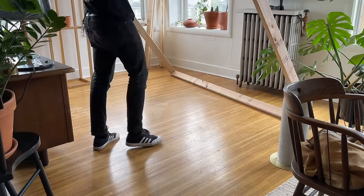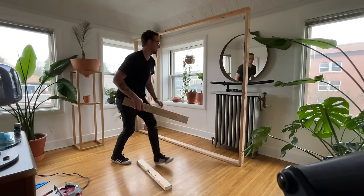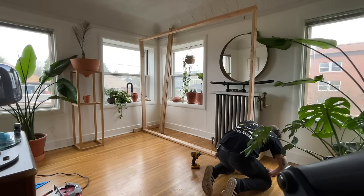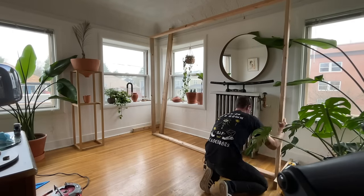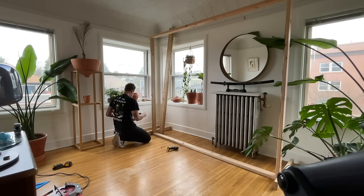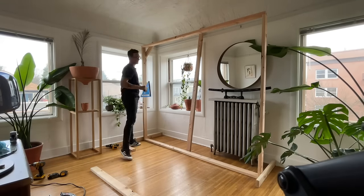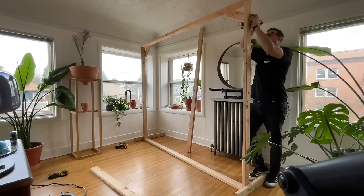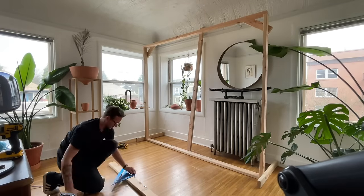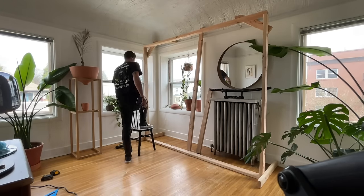All right, once you get your frame put together and stood up, you can then measure and cut your legs. These are going to be the support pieces to keep it from falling forward or backwards. You're going to want to cut those and then also cut vertical supports as well, just to make the structure as stable as possible. I also cut pieces that I can mount to the top of my frame that can lean up against the wall. My frame is quite large, and so I just wanted as much support as possible when I was building the structure.